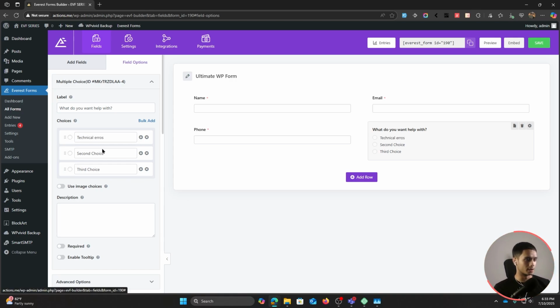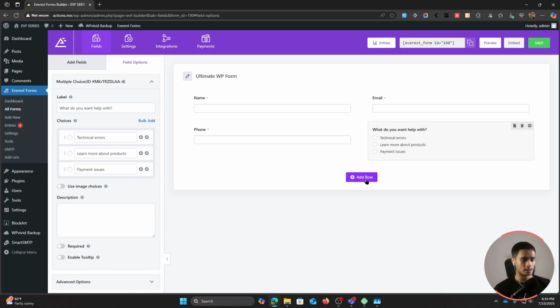The second one is going to be learn more about the products. And finally, the third choice is going to be payment issues. All right, these are the three different areas I want this form to cover. Okay, it seems I just typed errors. Errors, okay. So whether a user is reaching out for technical errors, whether the user wants to learn more about the products, or the payment issues, their needs are going to be a little bit different, right? So depending on that, we're going to be showing or hiding fields in here.